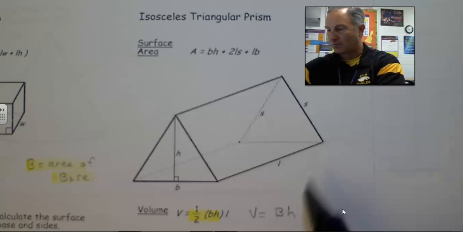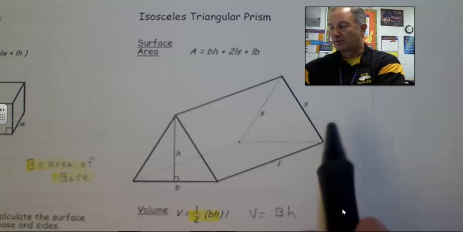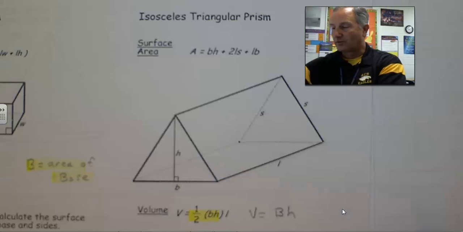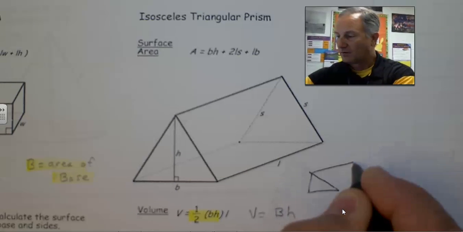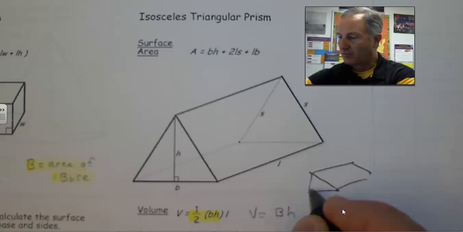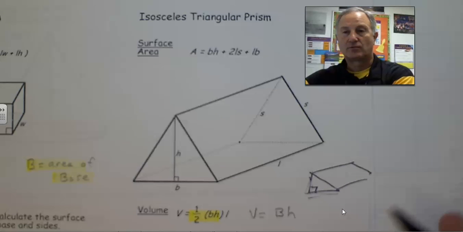Okay? Which would be this L, this H. Again, we'll look more at that as we go. If it's a right triangular, then it's going to look like this. Okay, and you get the right angle right there. So your base and your height are the two sides here. Same as when we talked about triangles before.